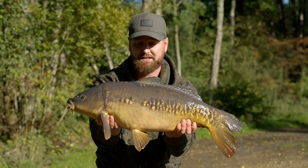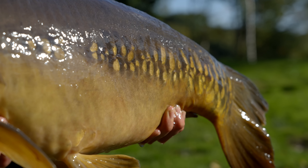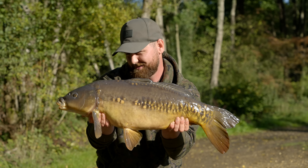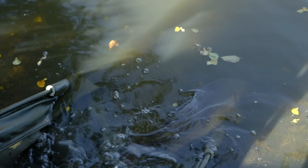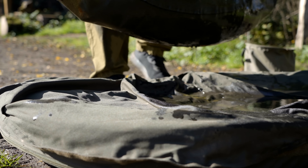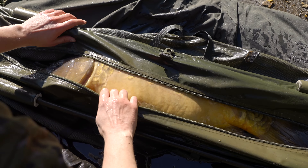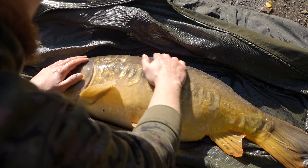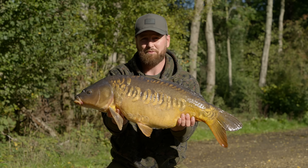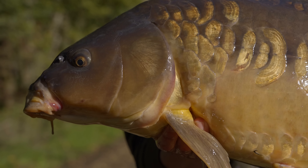Here's the first of two fish I've landed this morning — a lovely mid-double petal scaled linear. We're not going to keep him too long because I've got an even bigger one to show you in the net. What an absolute epic start: two fish this morning, and I caught two last night over 20 pounds. Here's the second bite of the morning, being the bigger of the two, coming in at 21 pounds. What a stunning linear — it's my third 20 of the session, what a great start.